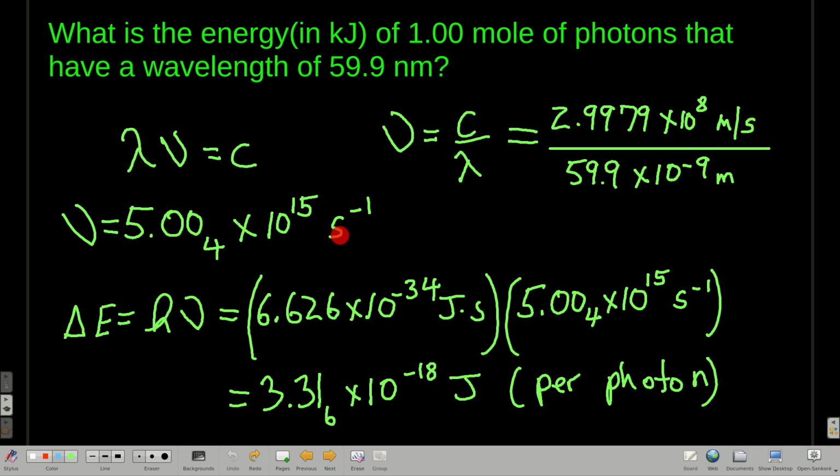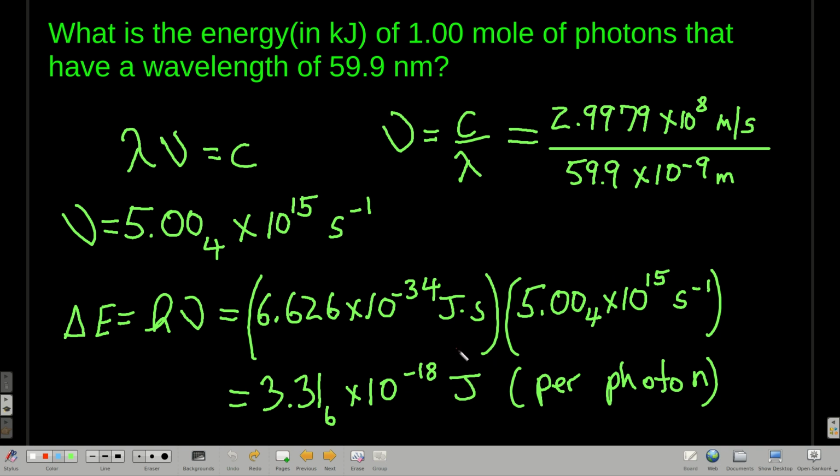Now that we know the frequency, we can plug into this equation to find the minimum change in energy of the system, which is the energy of one photon, which is Planck's constant times the frequency. So Planck's constant, which we're going to memorize, times the frequency we just got. This is how much energy one photon has being absorbed or emitted by this system: 3.32 or so times 10 to the minus 18th joules.